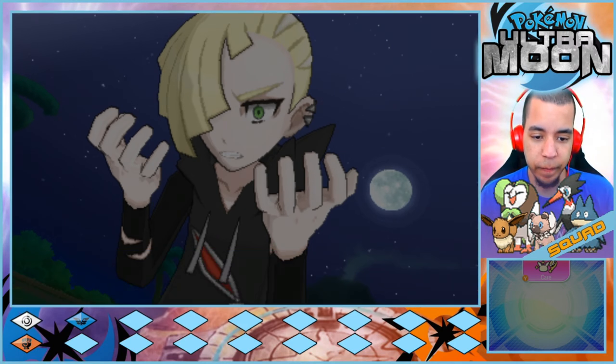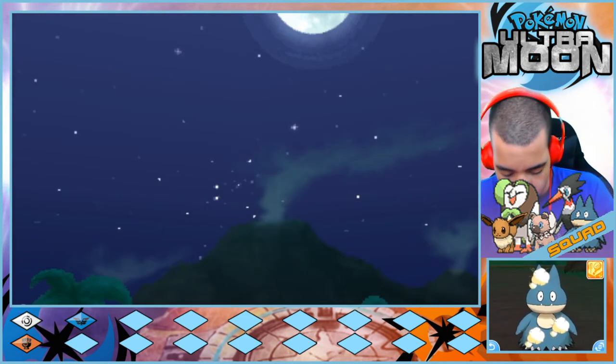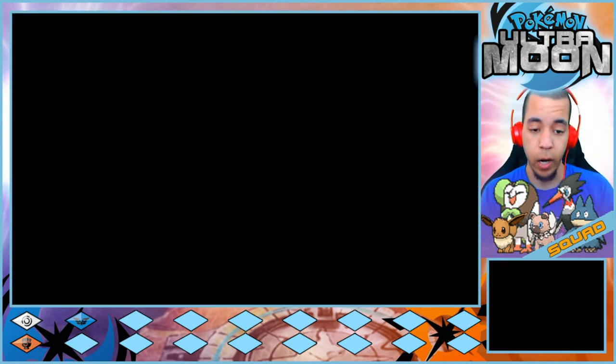Ugh! How annoying! Hold on, Gladion. Got my Munchlax all dirty. I gotta clean him up real quick. Hold on, Gladion. Stay right there. Okay. Be right back. I'll be right there, Gladion. Hold on. All right, Gladion. You okay?